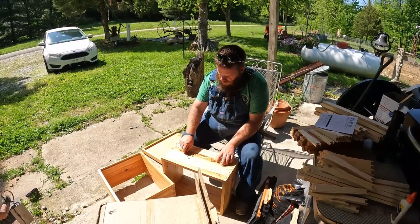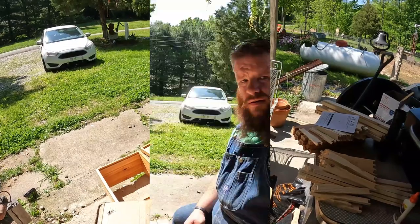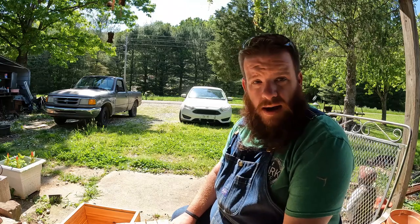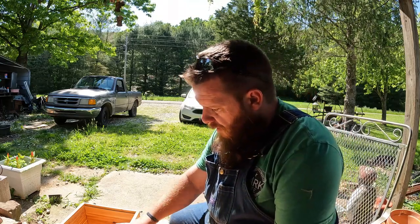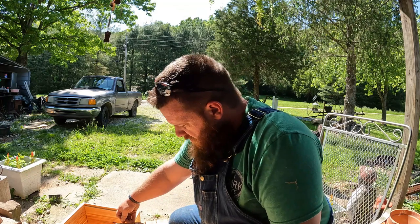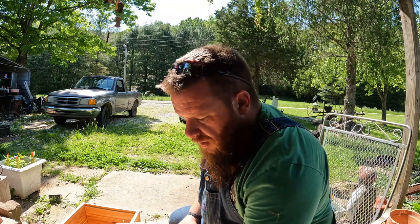And these boards are covered in some type of wax. And this wood here is covered in wax. Probably beeswax, but I don't know. That's probably what I'd use if I was building my new bee box. And after seeing this, I can build this. I can make one of these.